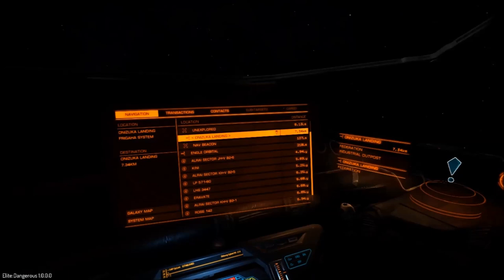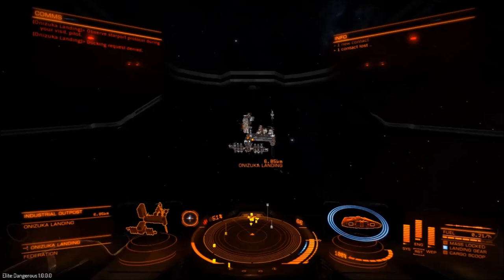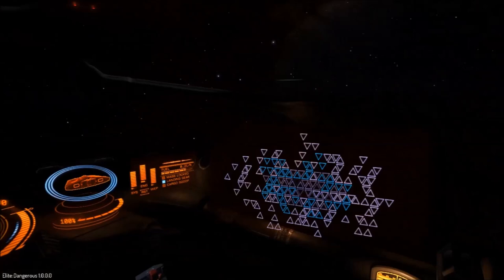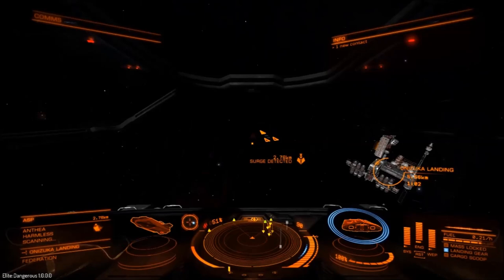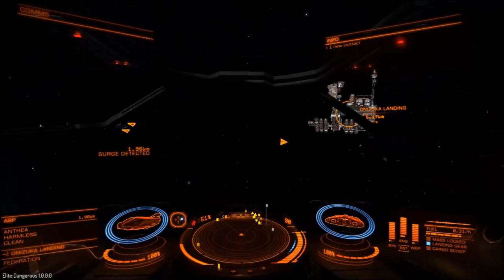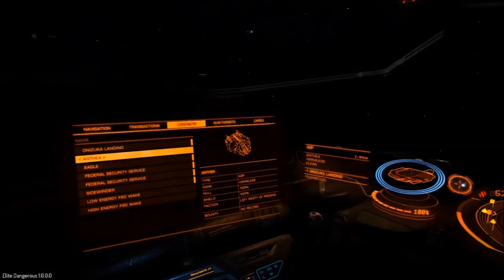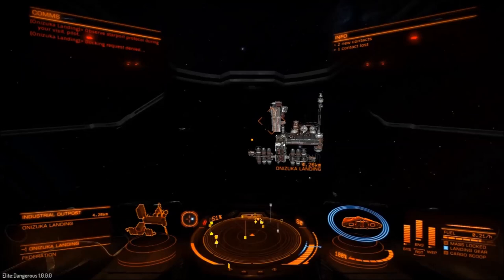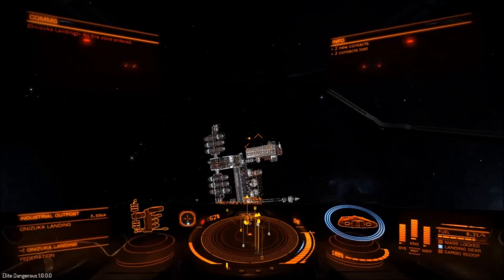Contacts. Request docking. Yeah, see, this is gonna be the problem if there are a bunch of players here. It's gonna take forever to get docking authorization. Frameshift charge detected. Got an asp there, he's clean. Docking request denied. Well, I might have to sit around and wait for my docking request to be accepted.